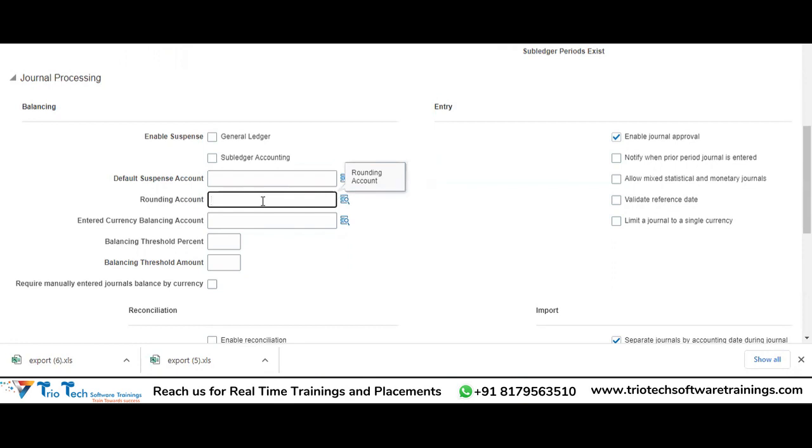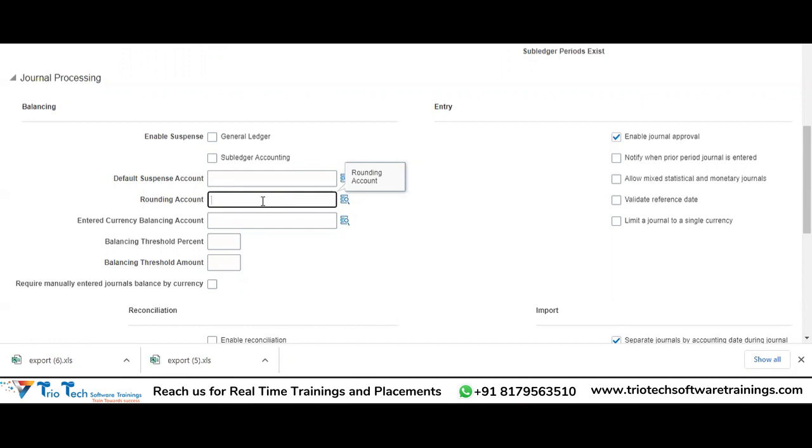Rounding account is basically again in case of conversion rates. That means when a foreign currency transaction is entered and there is an exchange rate with decimals, that needs to be rounded off, or for that matter when any other kind of activities are performed on a particular transaction, certain decimal differences arise and cause an unbalanced journal entry.